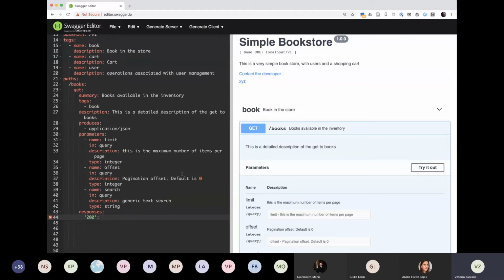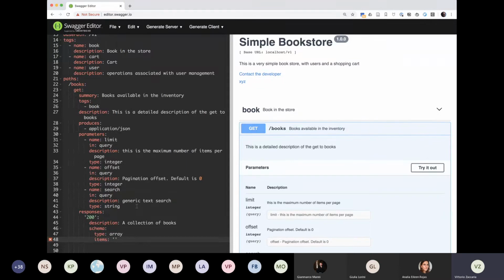For example, for 200, which is the successful status code, we're going to return a collection of books, which is a schema, which is an array where the items have a certain structure.